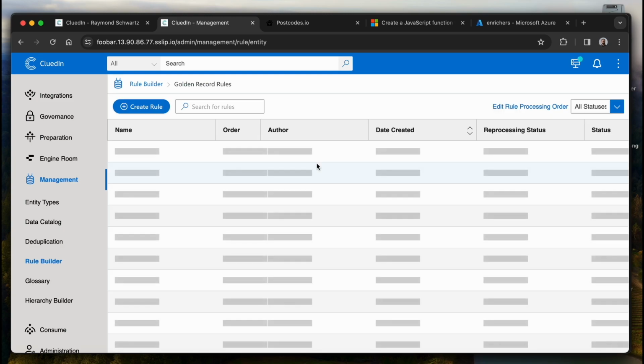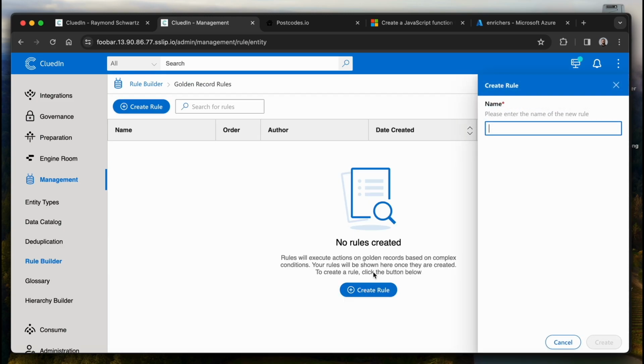I go to the rule builder, create a rule and set up filters.